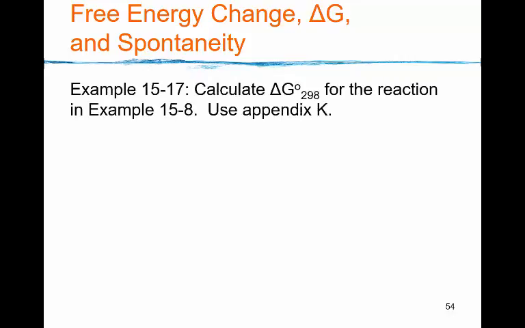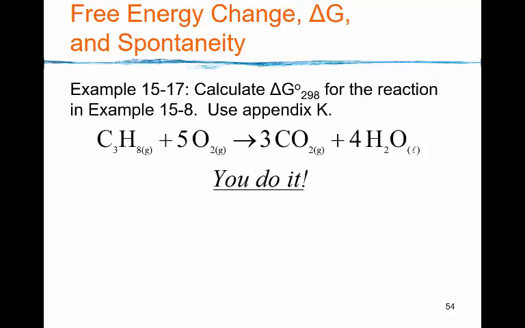So if we're going to calculate delta G for a reaction, let me see if I might give you the reaction. Yeah, that'd be nice of me, right? So we're going to use our old buddy propane and combust him to form carbon dioxide and water, and we know that's probably going to be exothermic, right? Because we're burning stuff. Now, for the delta G of the reaction, we know we're going to have to go to Appendix K, and we're going to have to look all these things up.